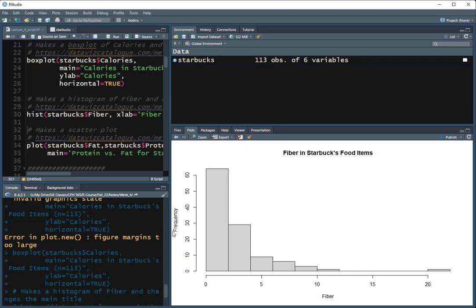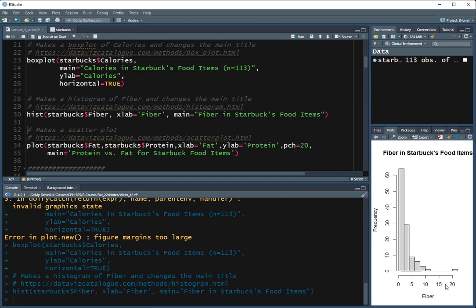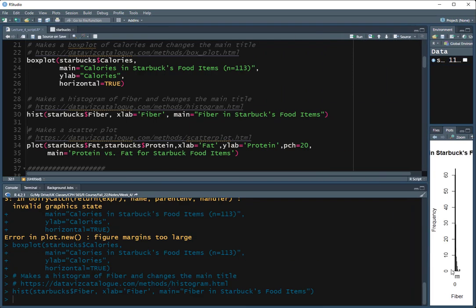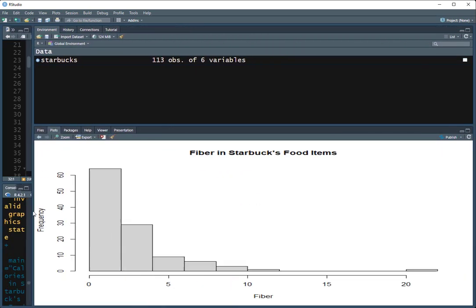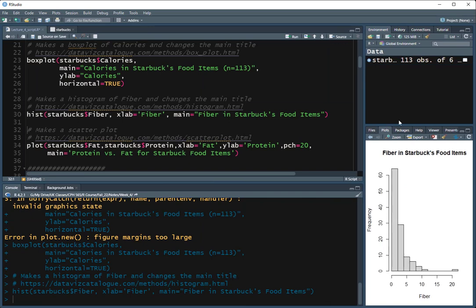The other thing is notice if we look here along the x-axis of this histogram, if I move it inward, notice it gets really squished and it doesn't look as good. If you were to try to export when it looks like this, it's going to export the image just like this. So usually what I try to do is I do try to go ahead and expand out this window to make the plot how I want it to look, even if that means my code gets squished over here. Export it, save the image as I need it, and then I can keep on writing my code by moving my window around.